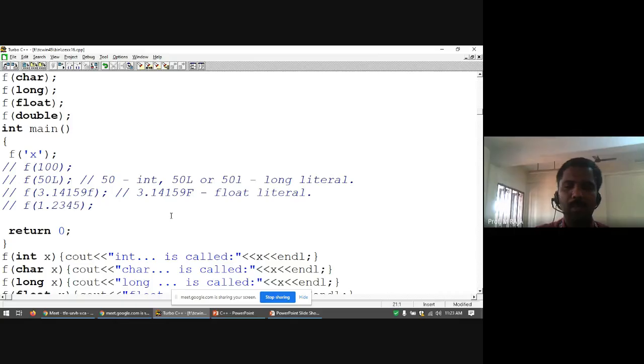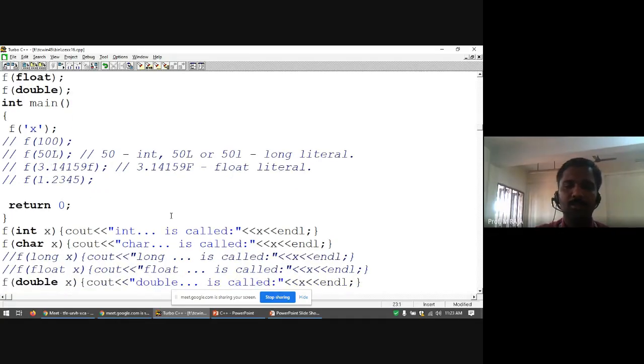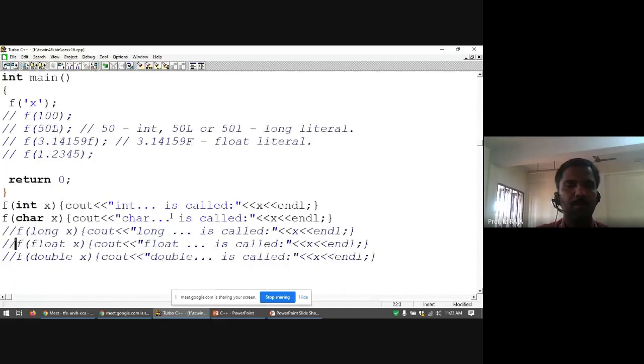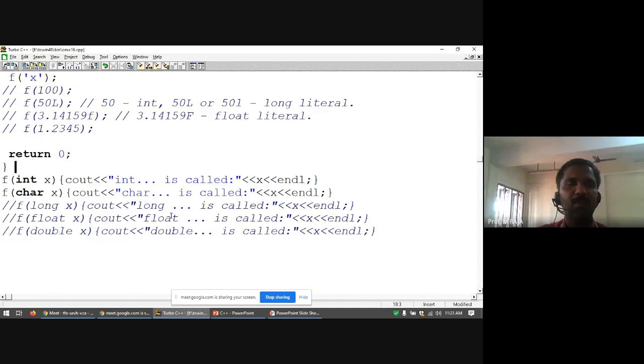I am commenting the long, float, double versions. Here also comment long, float, double. Having only two versions: one is f of int and another one is f of char. So the int version is defined here, the character version is defined here.